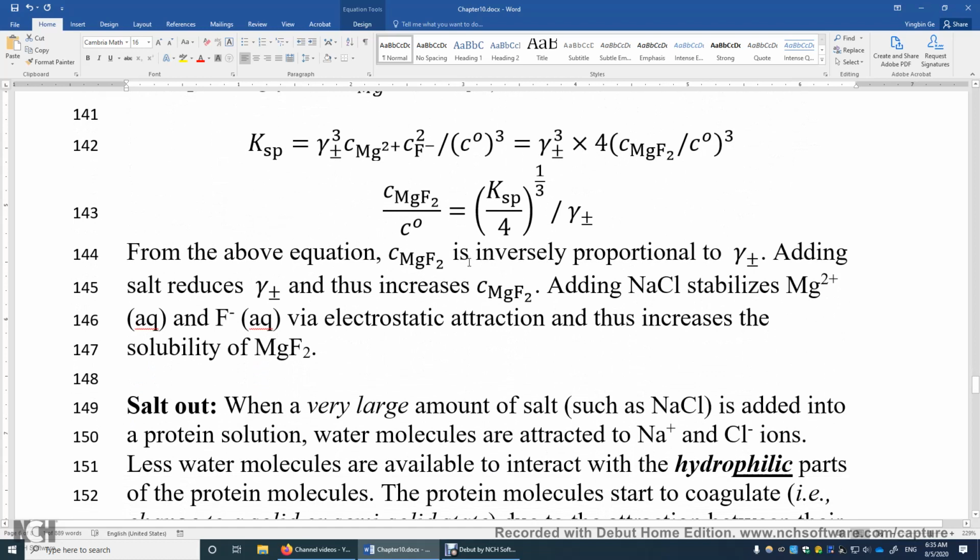So in the end, salt in is very simple. You just add some other ions to increase the attraction, to dissolve more. Again, if you want to dissolve silver chloride, you can add sodium nitrate. You add sodium nitrate to increase the solubility of silver chloride or silver bromide, because again, silver plus will be attracted by nitrate, and the chloride minus will be attracted by sodium plus. By adding sodium nitrate, you increase the stability. You decrease the activity coefficient for silver chloride.